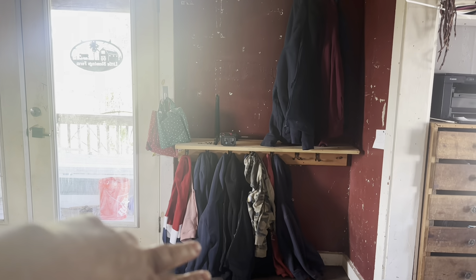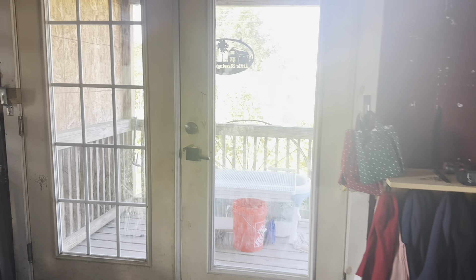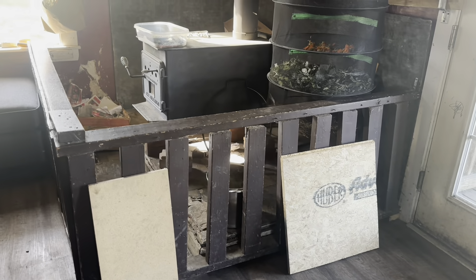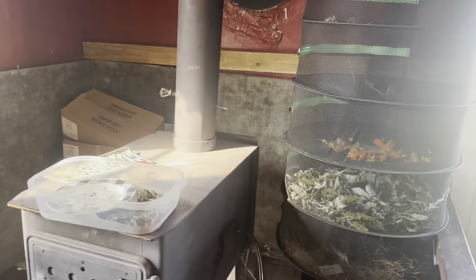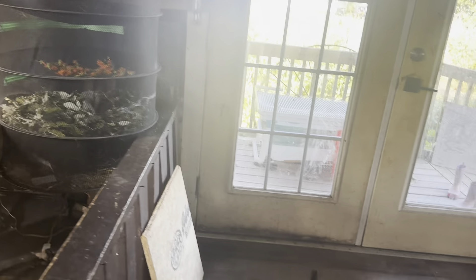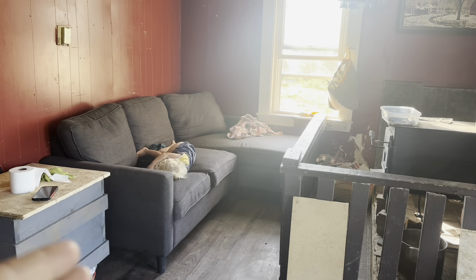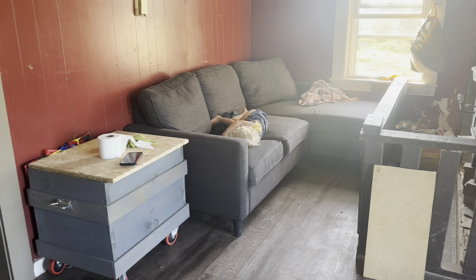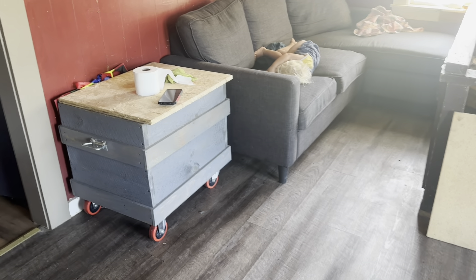I moved the coats and jackets here — older people's on one side, younger people's on the other — with space up there for stuff to go. Obviously still need to clean those windows. These two boards need to go back outside; we are building something over there that I'll show you in a minute. We still need to do all around the wood stove and take the stove pipe off and clean all around. We did end up shortening the section here so we could fit the couch there. My sweet daughter fell asleep on the couch on my lap — it's not nap time — so I moved so I could take this video, and I'll need to wake her up in just a minute so she's not up all night.